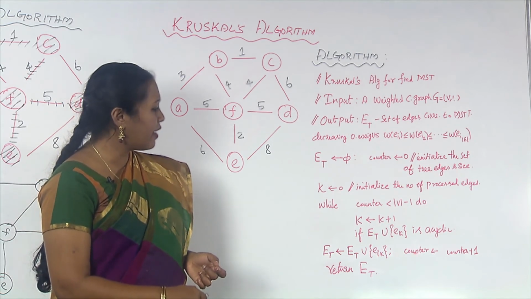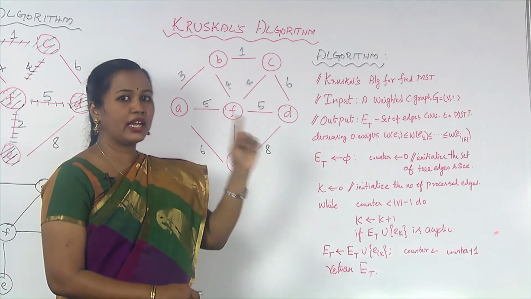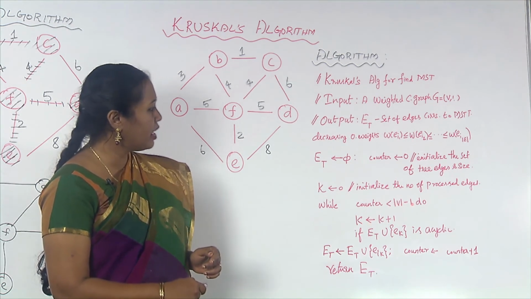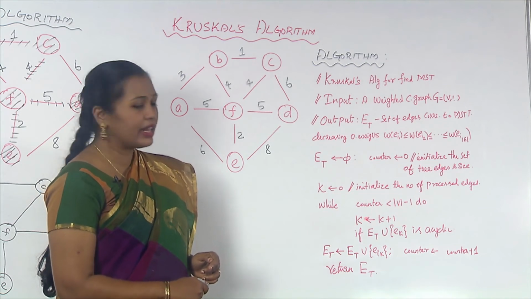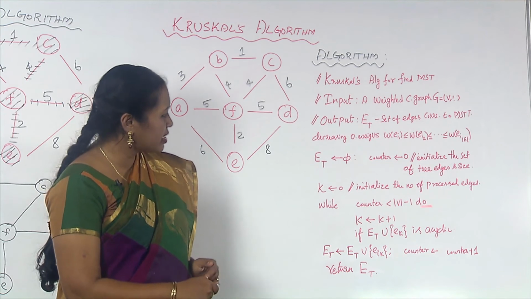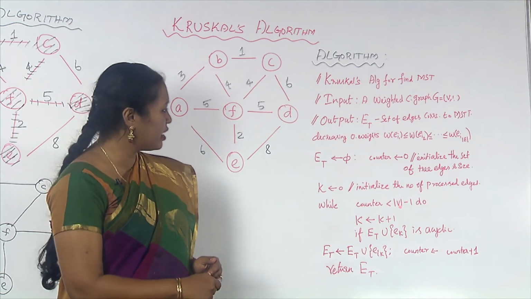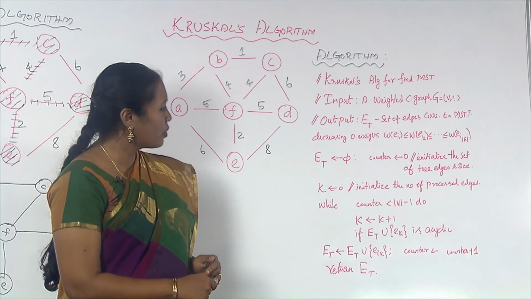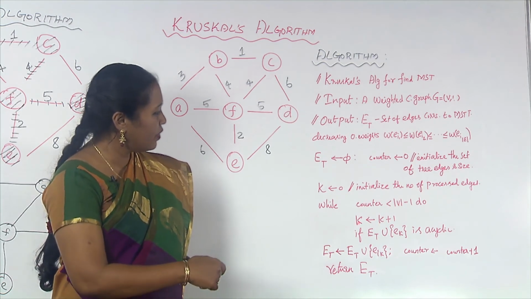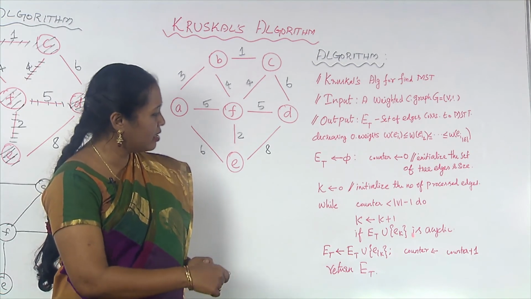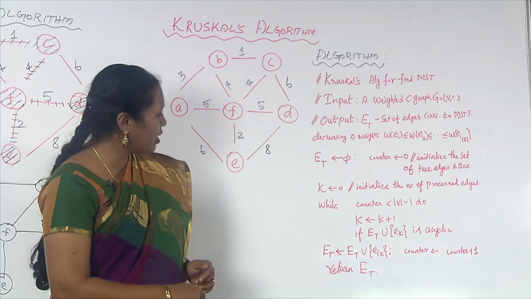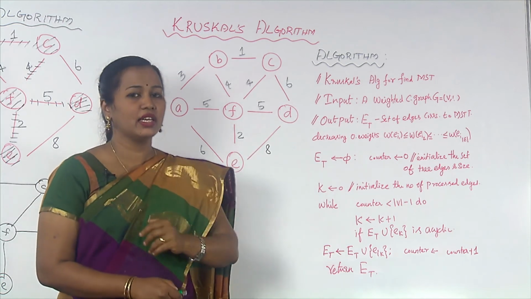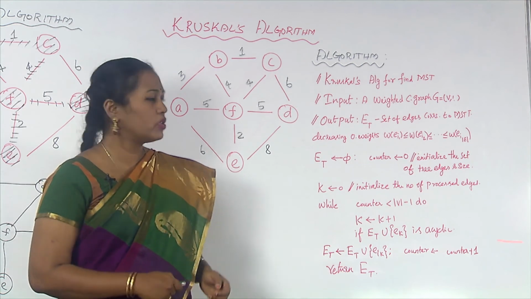And every time, 1 is added to the counter. So, here you can see the counter is incremented, and this is true until the counter reaches the cardinality of V minus 1. That is the only condition. The moment this condition fails, that is, we reach the last edge, since the number of edges in a tree is the number of vertices minus 1. So, until that is true, the counter keeps moving. When this fails, the while loop ends and you arrive at ET, which gives you the set of edges with increasing weights, and that will give you the minimum spanning tree obtained through Kruskal's algorithm.